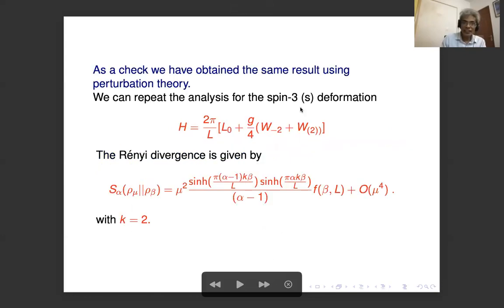And so we have checked the same result using the abstract argument, but actually we did this first, and then the referee said you can do this abstract thing, and that's how we developed that. And we did it for spin three. This part actually forms a subalgebra. Sudhakar said we need a subalgebra, yes. And we did this for this, and again it turned out to be the same. So for spin S, in fact, it has the same structure.